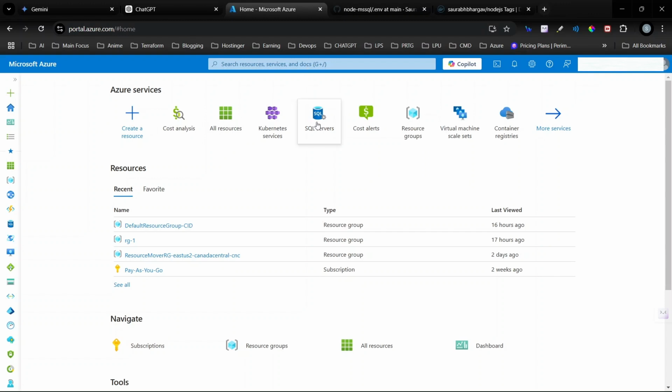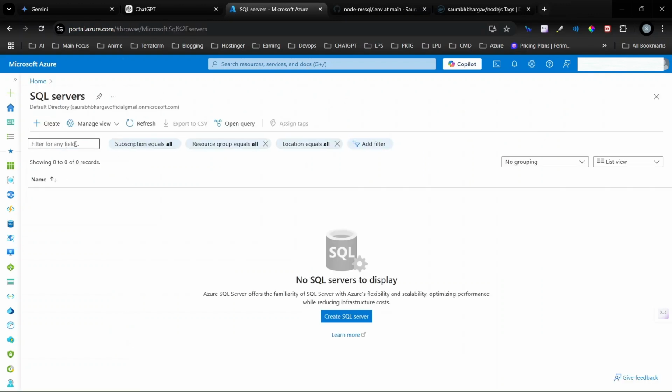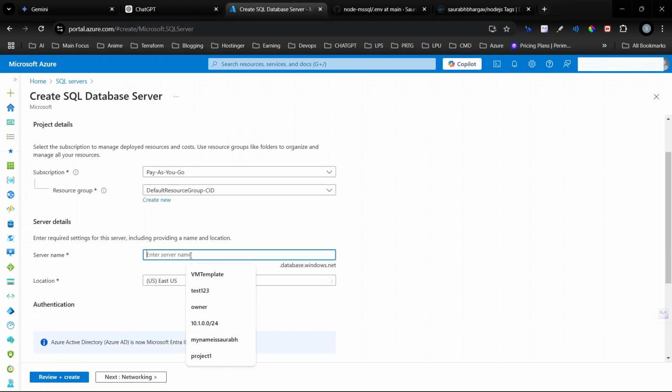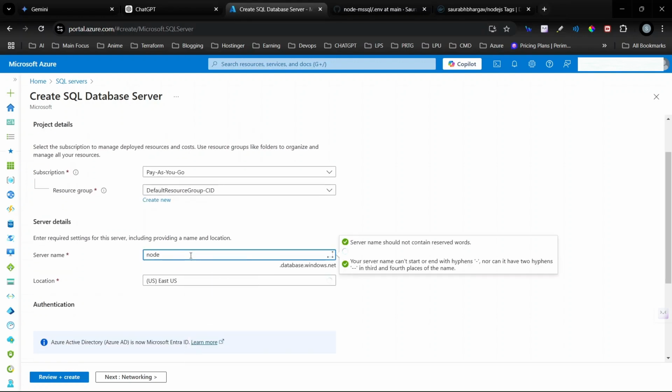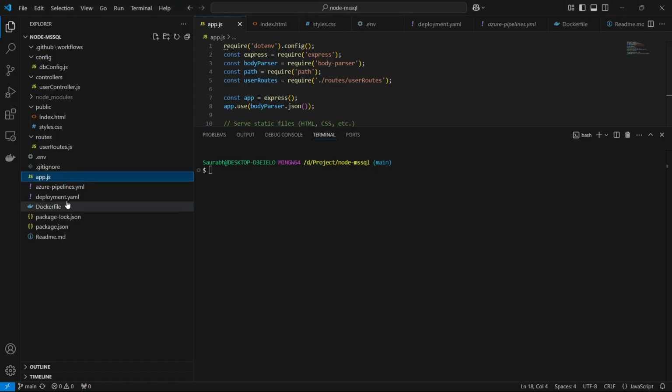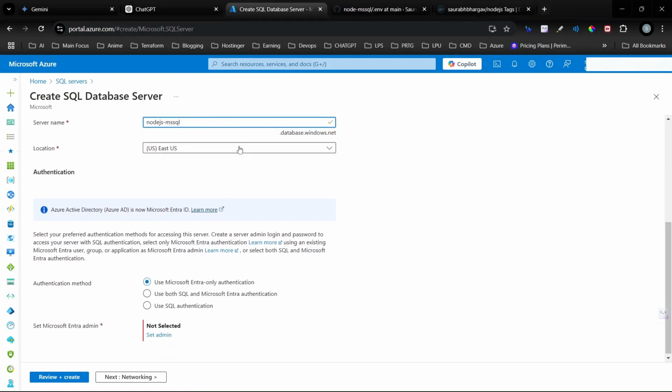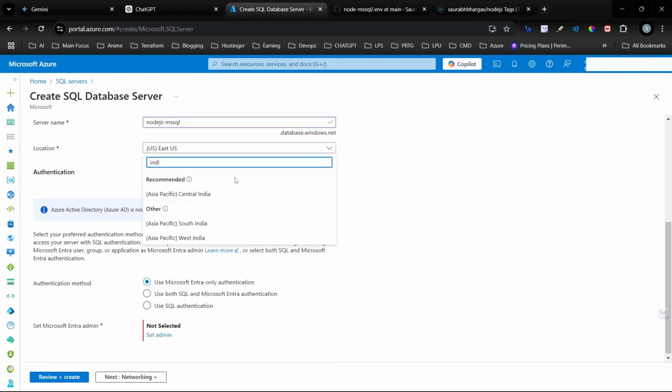The first thing we need to do is create a database server. I will name it Node.js MS SQL, and I don't have to modify anything else. I will use the region India.